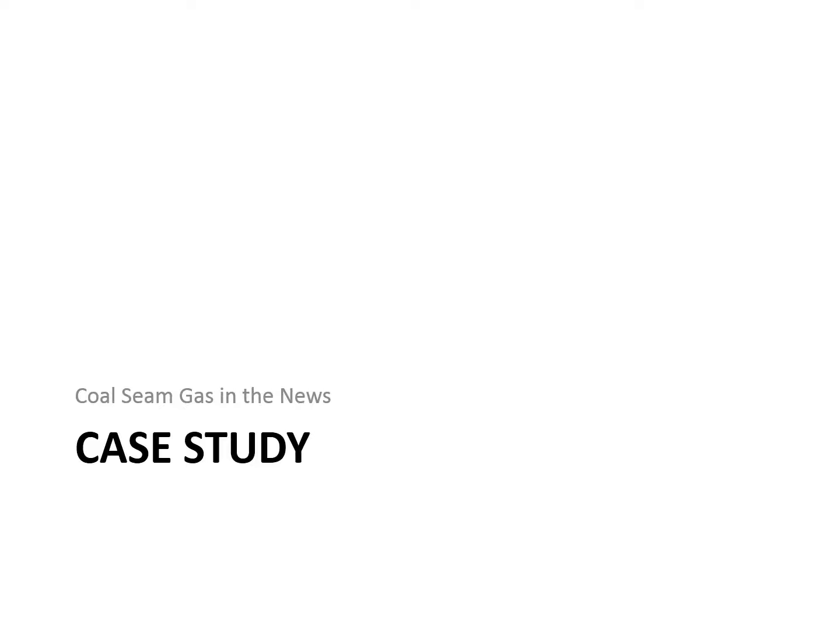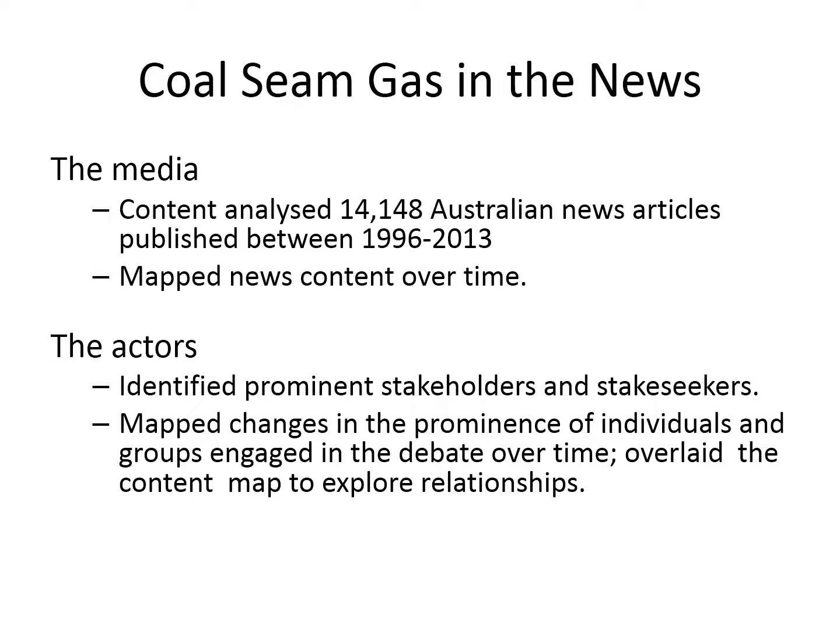There are other ways in which we can use this kind of temporal data though, and I'm just going to finish off now with a case study that brings both Leximancer and Discursis together to analyze a very important case, which was the representation of coal seam gas within the Australian news media. What we did was content analyze 14,148 Australian news articles that we collected between 1996 and 2013.